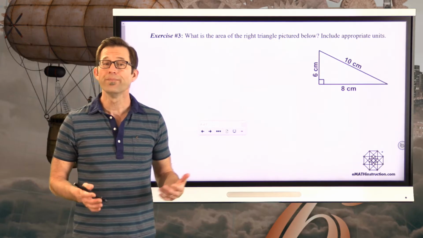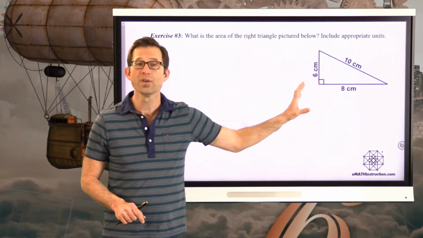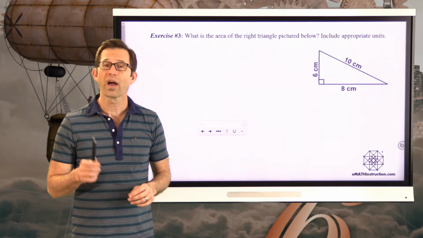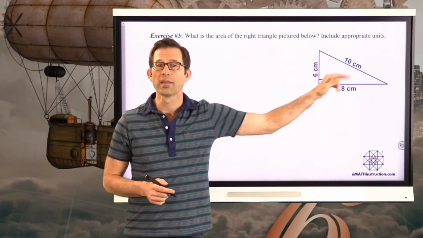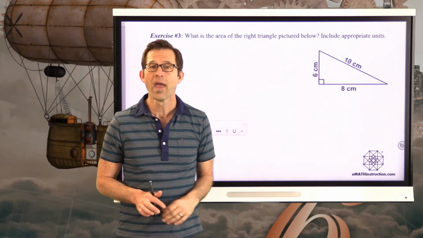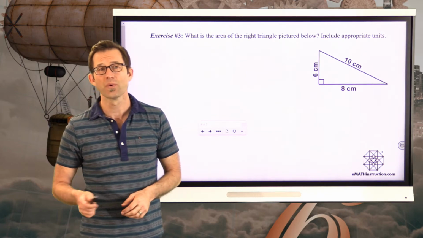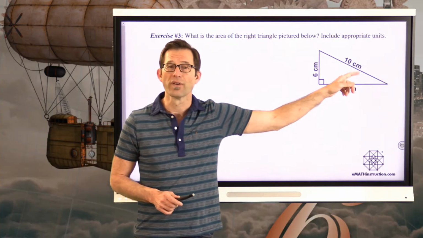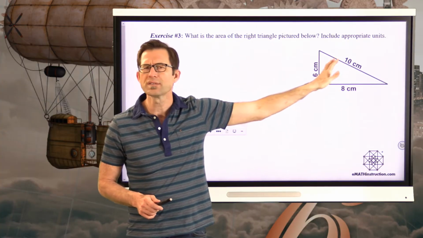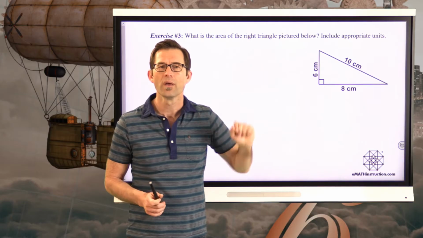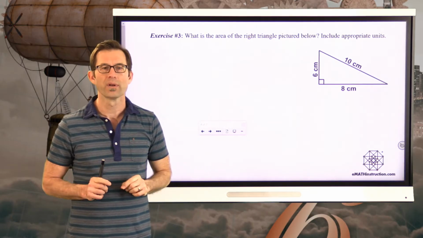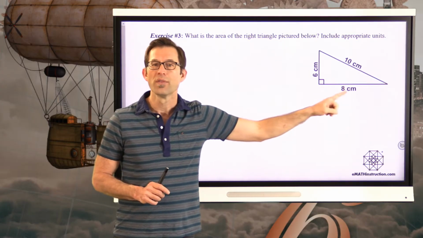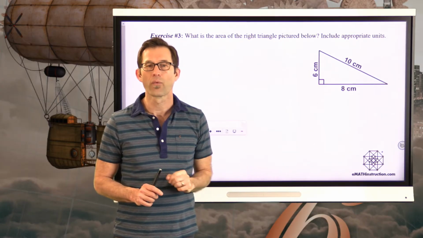All right, the only reason I toss out a very easy one like this, easy in quotes because that's in the eye of the beholder, is that I've given you all 3 side lengths here, 6, 8, and 10, and you have to decide which one's the base, which one's the height, and which one's irrelevant. Well, the plain fact is the 10 is irrelevant. Even if this picture was rotated in some way, the 10 would be irrelevant. For a right triangle, the thing that's important in terms of its area are the 2 sides that are perpendicular to each other, the 2 sides that form that right angle.